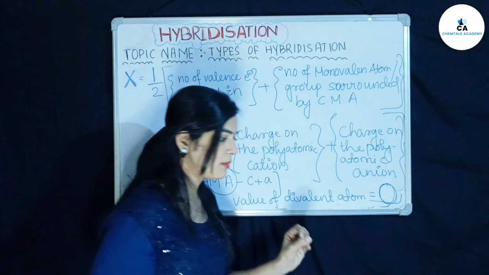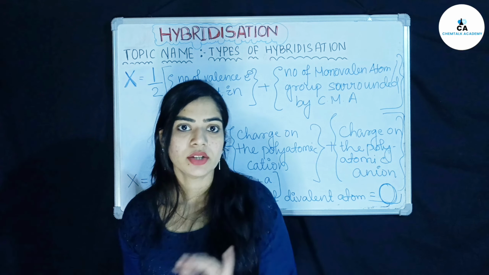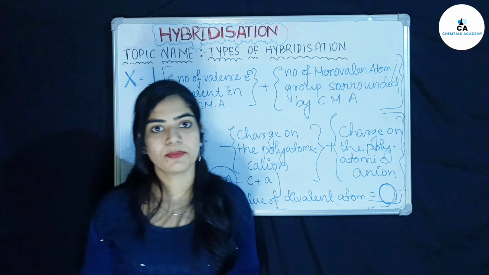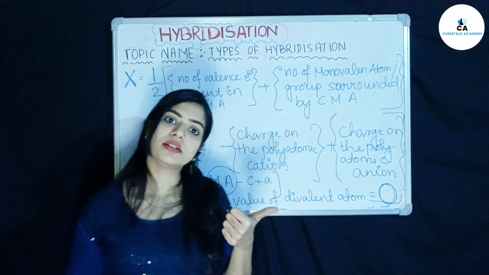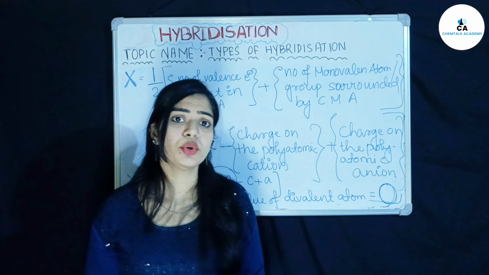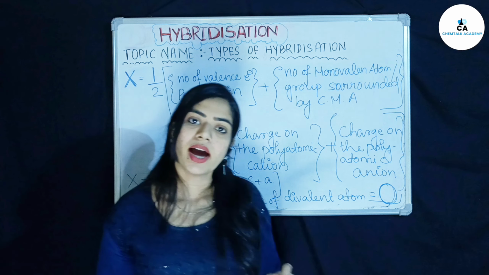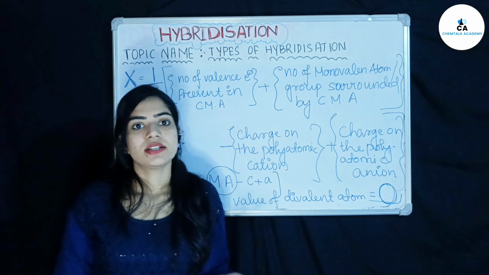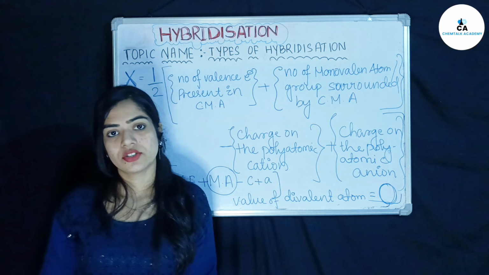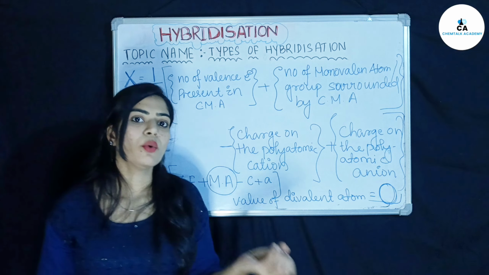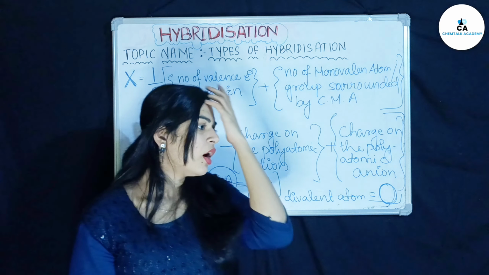A small recap that I am doing. We have so many varieties of hybridization. Out of that, today we have focused only on 3: sp, sp2, sp3. In case of sp, the number of hybrid orbitals obtained is 2. 1 s orbital and 1 p orbital intermix to give 2 sp hybrid orbitals, where the percentage of s character is 50 and p character is 50. The structure is linear with bond angle 180 degree. Example BeH2, BeF2.